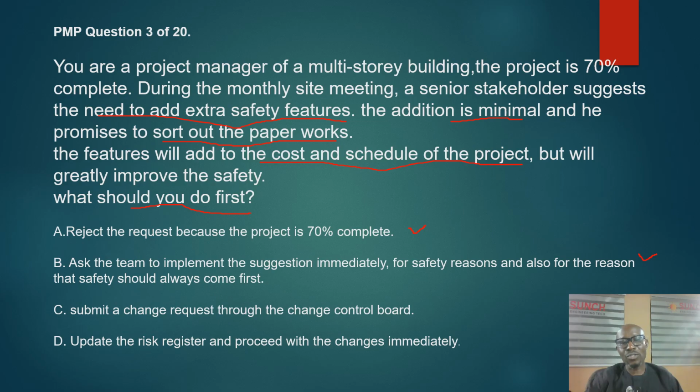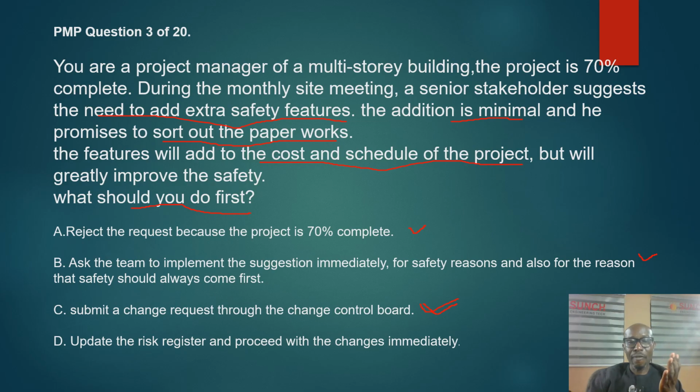Submit a change request through the change control board. Okay, I will explain this shortly. Update the risk register and proceed with the changes immediately. Okay, these are the steps to take.